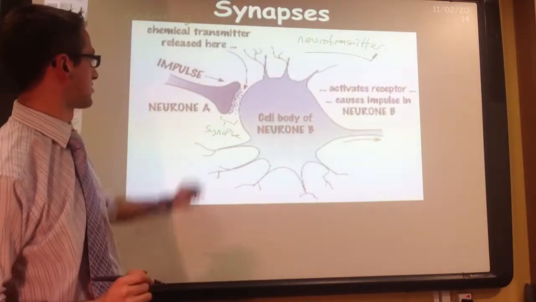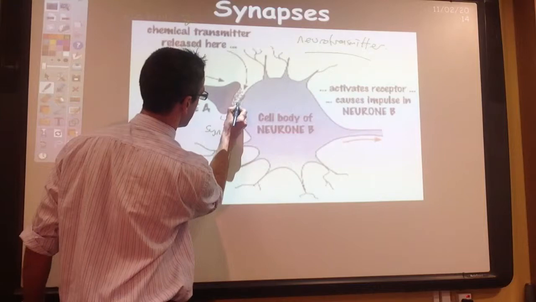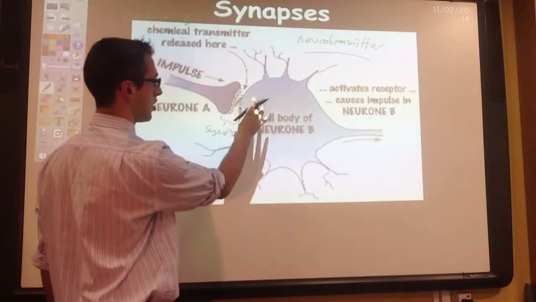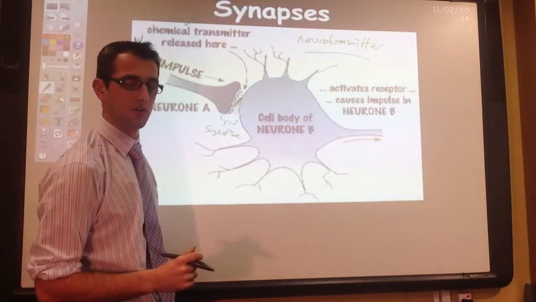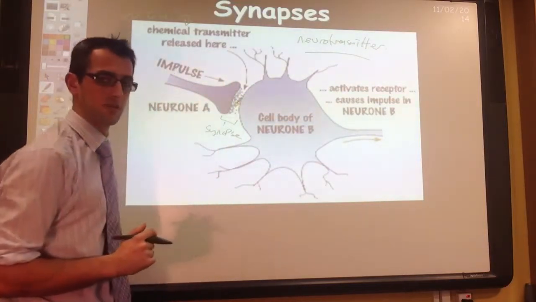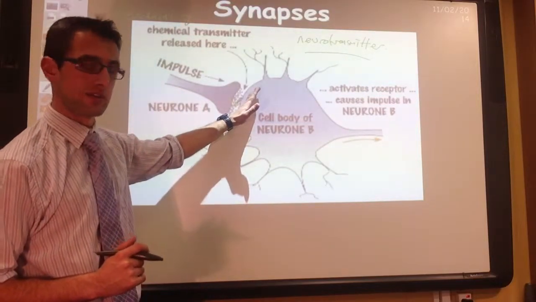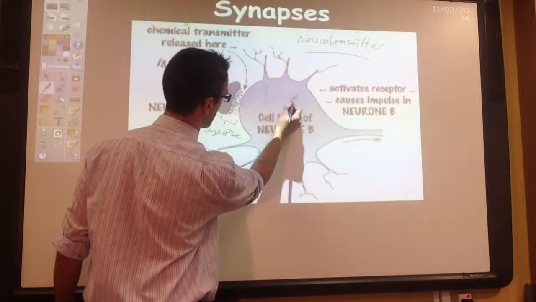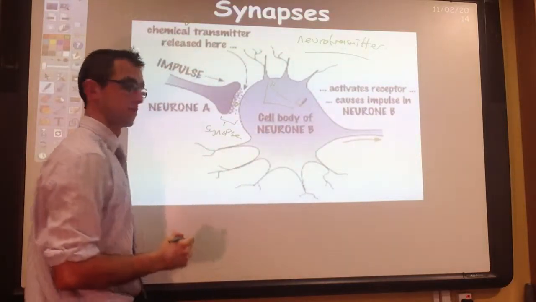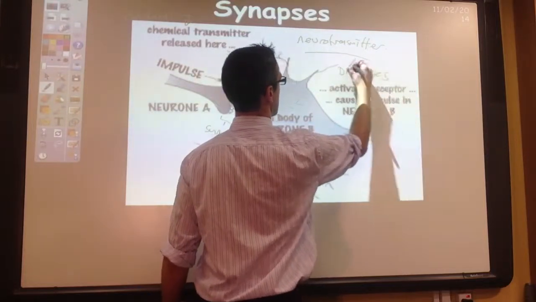A chemical neurotransmitter is released from the end of the first neuron, and it moves into the space, the gap, and travels across the gap onto receptors waiting for it on the next neuron. Because there is a high concentration of neurotransmitter on this side of the gap and a low concentration on the other side of the gap, we therefore set up a diffusion gradient going from high to low concentration. So therefore we must describe that the neurotransmitter diffuses across the gap.